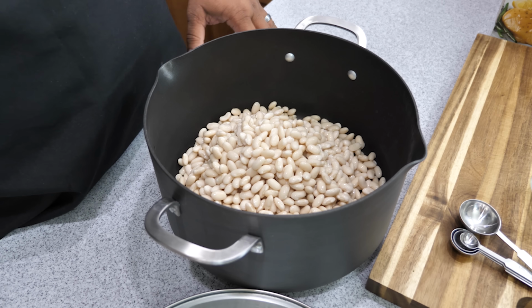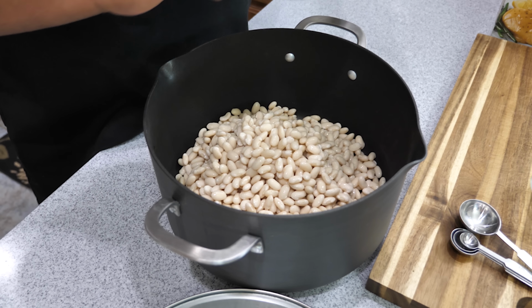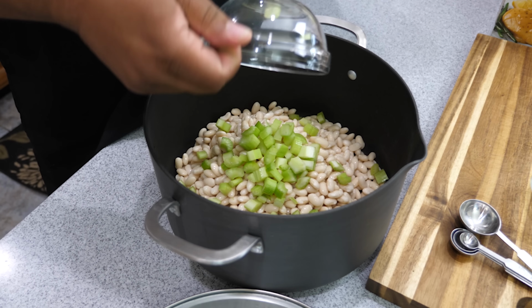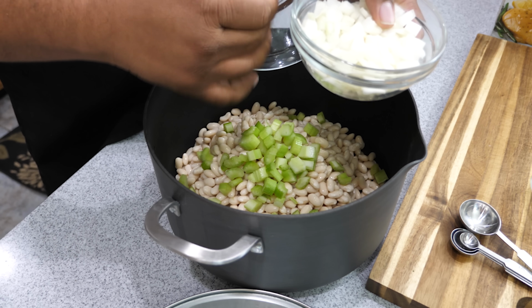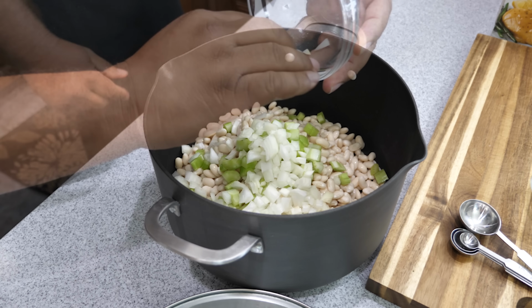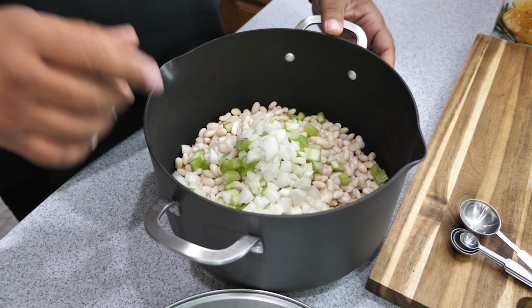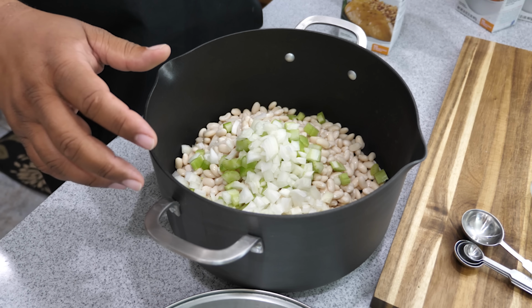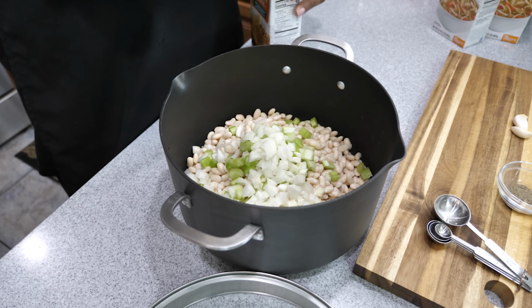Now that we have that done, we just go ahead and add the rest of our ingredients inside of here. We're just gonna go ahead and start with our celery. And then our onions. Now, before I add my dry seasonings, what I wanna do is start putting a little bit of my chicken broth inside. So, chicken broth.